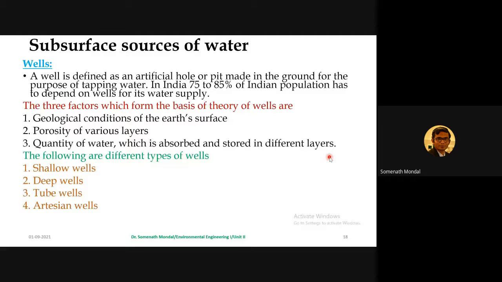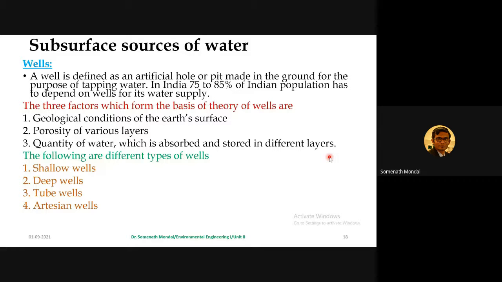Many of you might have seen wells of different diameters in Bihar and Jharkhand, as well as in the upper part of Odisha, Andhra Pradesh, and Telangana. We see so many wells, and most of the people meet their water demand through these wells, and they can get water throughout the year.